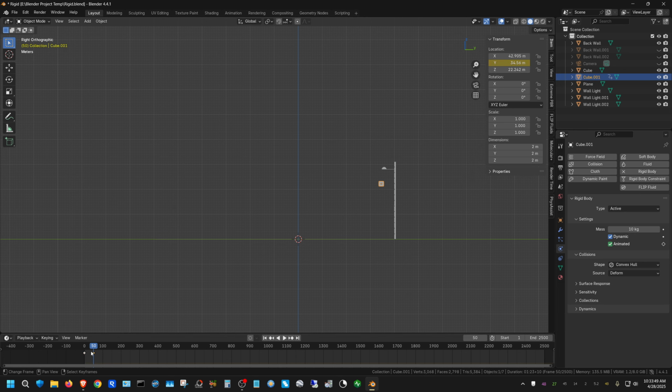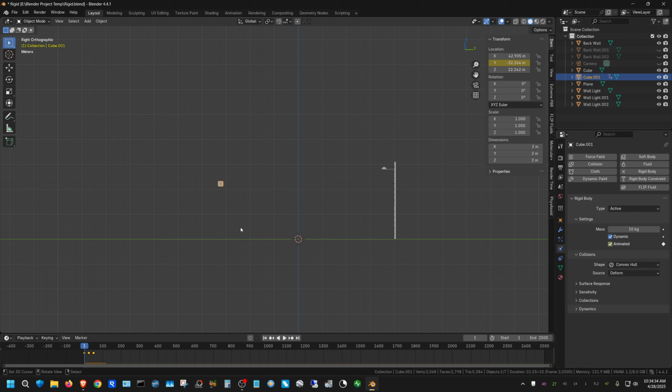Alright, now I need to go right in the middle between these, which is frame 25. And at frame 25 I'm going to uncheck animated and then keyframe it. Now what's going on here, the cube accelerates to the halfway point at frame 25 and then the animated unchecks and then it's essentially being freed at that point. It's almost like it's being thrown, like a ball being thrown. Alright, and you can see what's going on. Release, and then it's just free to fall.